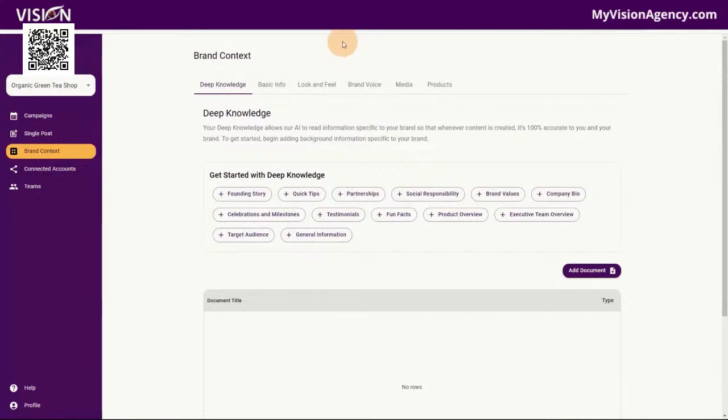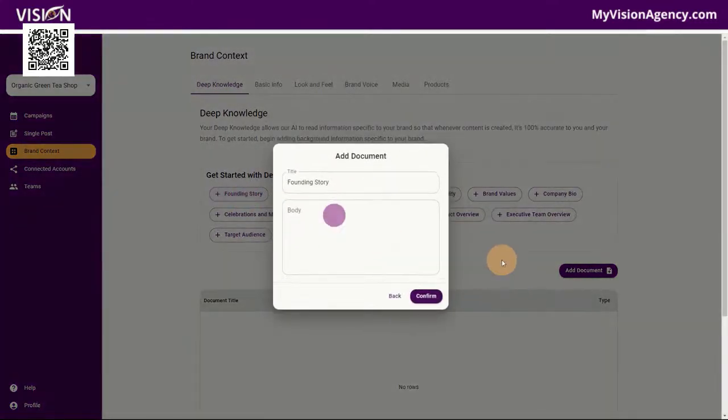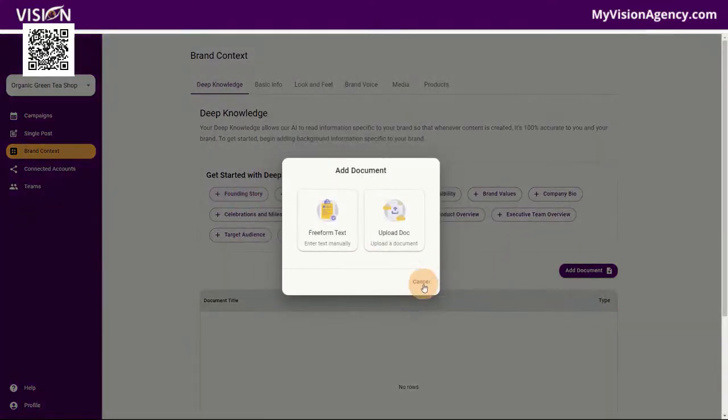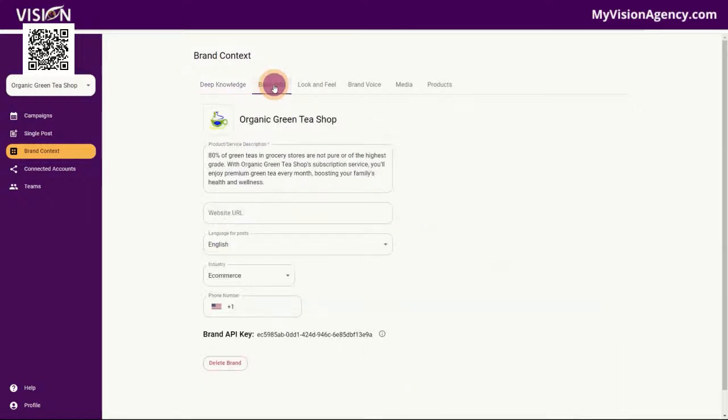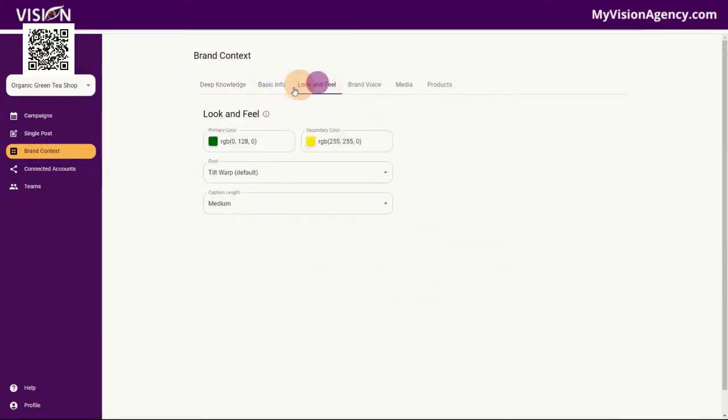Now, also, we're going to give you a user account of our Vision Social Autopilot tool. Now, what's super great about this is you can train the AI tool to know about your business. And it's real easy to do that. You just click here and you can just free form type. If you already have like a brand report that you want to use, you can just click here to upload that document.